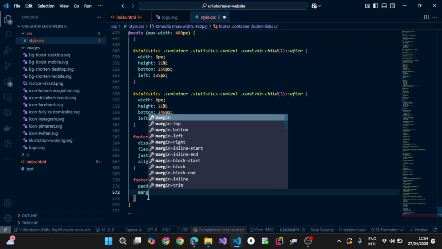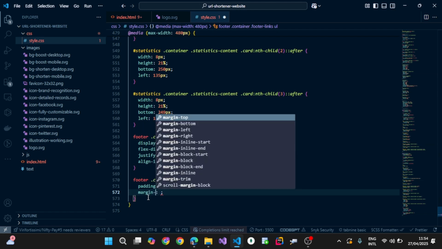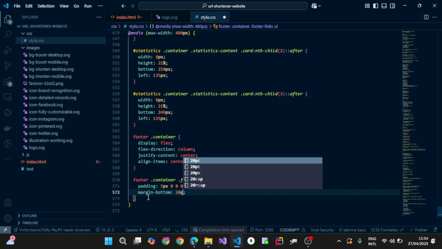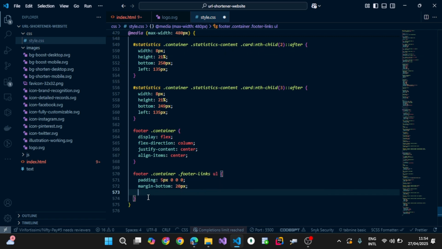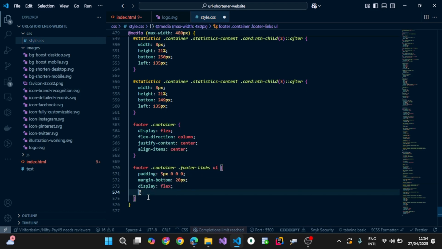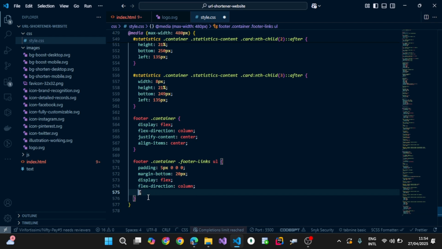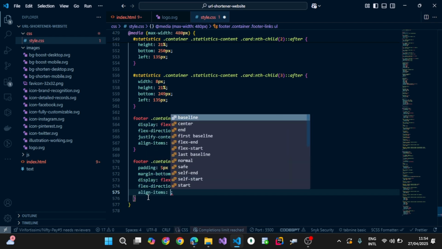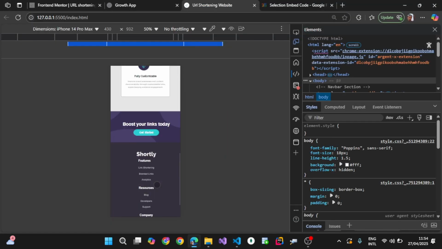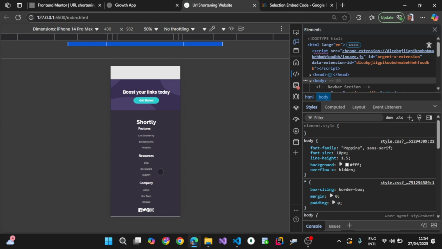So we are going to have a margin bottom of 20 pixels, and we display this as a flex, and the flex direction here will be colon, and align items center. And yeah, so let's save that and see. So we see it's aligned.